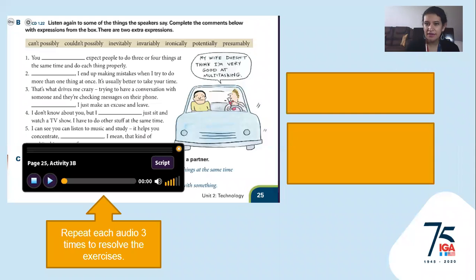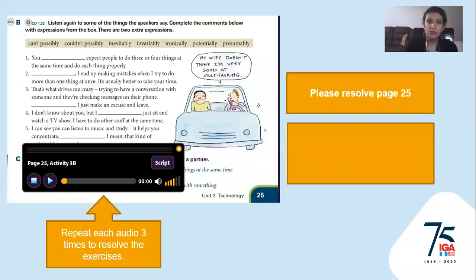Then, guys, you also are going to resolve your page number 25 from your student book. For this one, you need an audio. And together with this video, in another mini video, you will have the audios, okay? There are two audios. Obviously, they are played only one time.